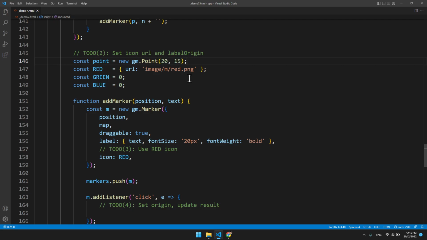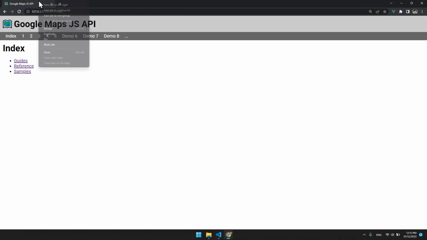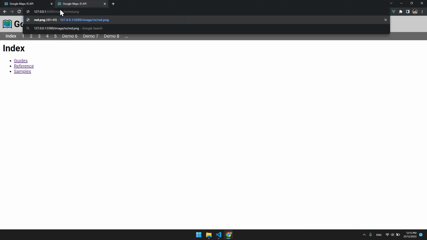What does this mean? This means the location of your label. So let me show you what is the width and height of my marker. I copy the URL here, go back to my web browser and duplicate this one. This time let me replace it, pointing to my image marker red png. This is my marker. So the size is actually 40 multiplied by 40.